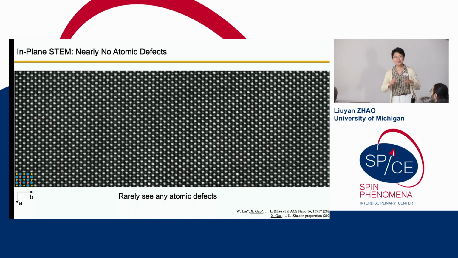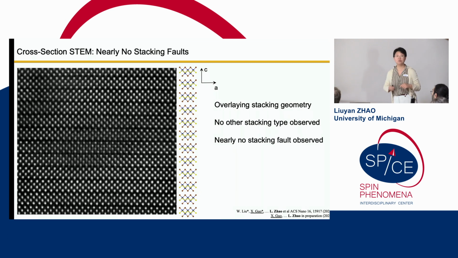Because for a lot of van der Waals materials, people always worry about how good or how bad the crystal is. So how good or bad includes 2 aspects. One is whether we have in-plane atomic defects. So then transmission electron microscopy looking into the plane confirms that for this crystal, there are very few defects atomically. And then another worry is, what about your C-axis stacking? Whether you have a lot of stacking faults along the C-axis, that also creates complexity in understanding data.